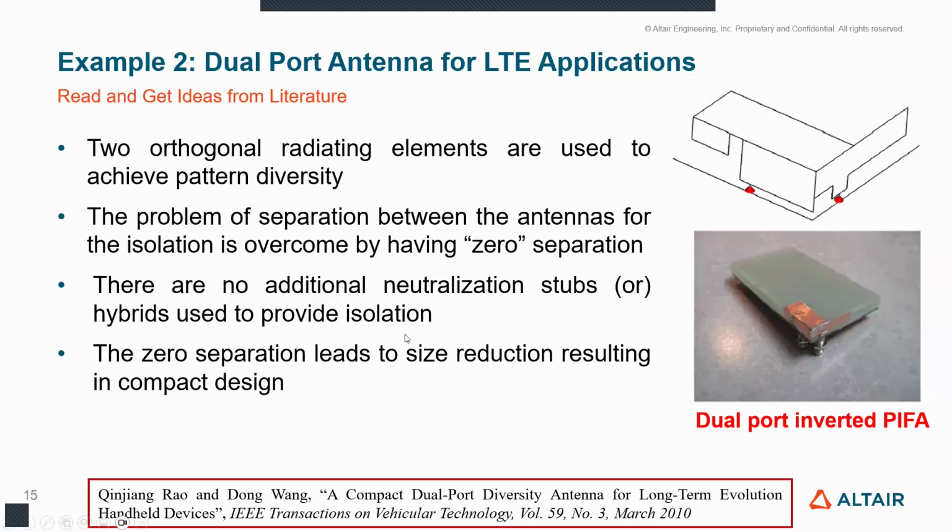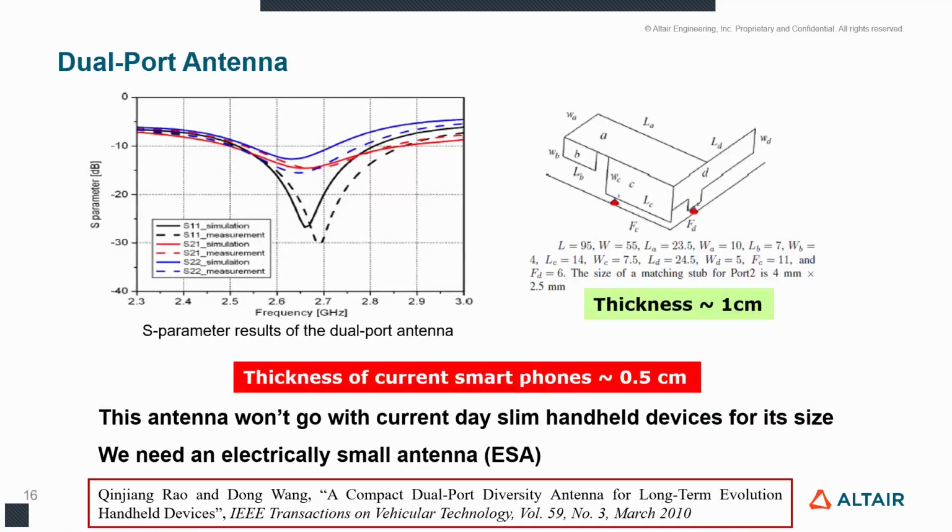But if you want to use this particular design for an application, and let's say the application at hand is an antenna for a mobile phone, so we want to design an antenna for mobile phone LTE applications. Now if you look at the thickness of the substrate, it's approximately 1 centimeter, which would be too bulky given the thickness of the present day handheld devices. So we need to reduce the thickness. If you reduce the thickness, then obviously the impedance and radiation characteristics would change. So we need to come up with a new design.